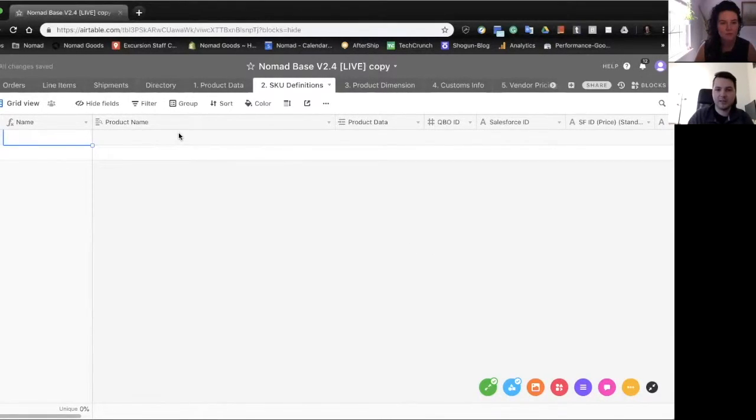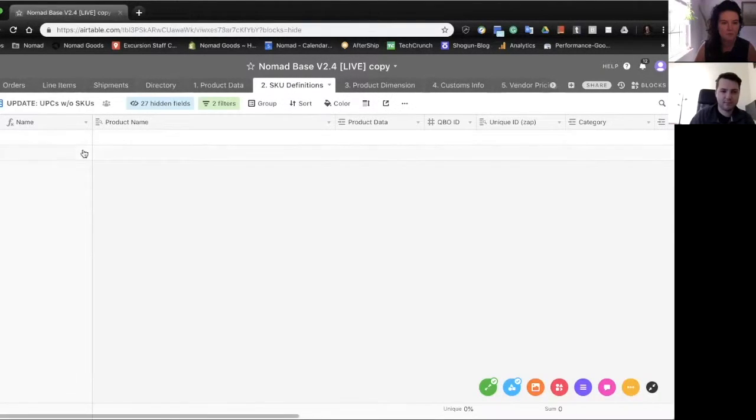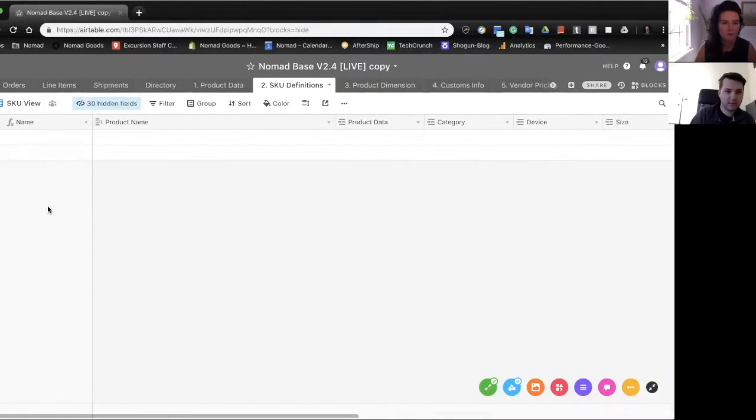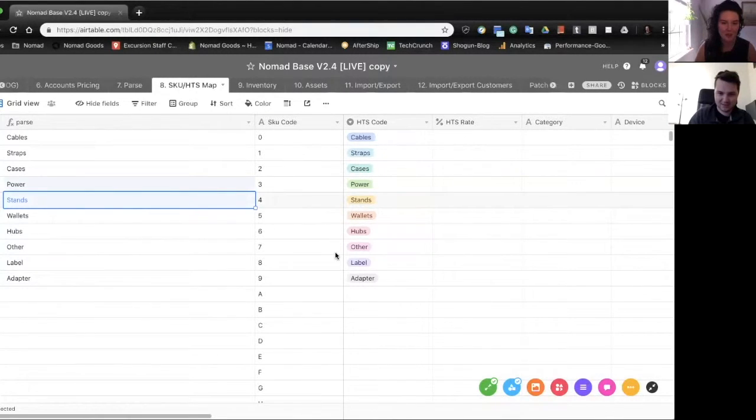Okay, so next we need to give it a SKU. All our SKUs essentially encode what the product is, which is kind of interesting. It's basically like a hex code in a way. That's not coming up because I haven't defined it. There's a lot of information, so things aren't defined. Right, you guys definitely have a lot stored in here.